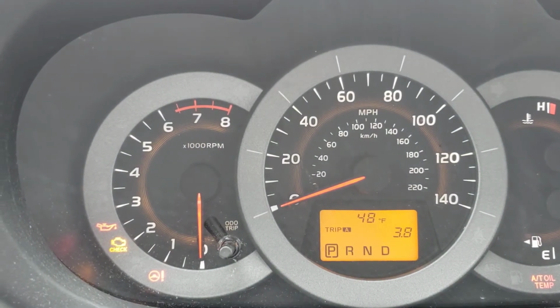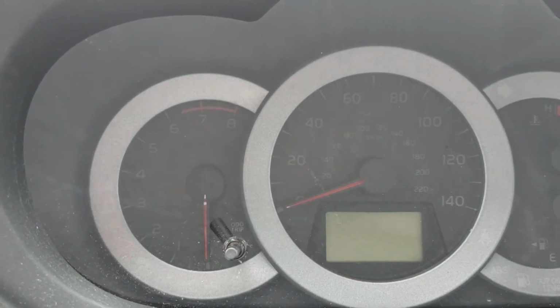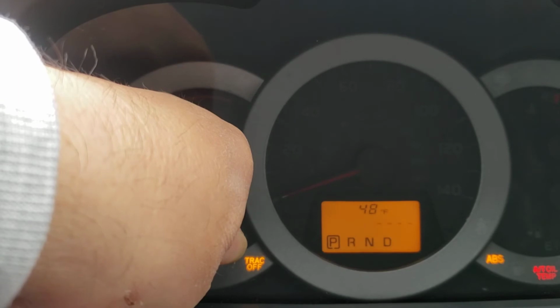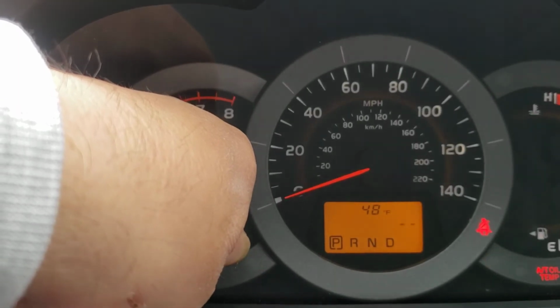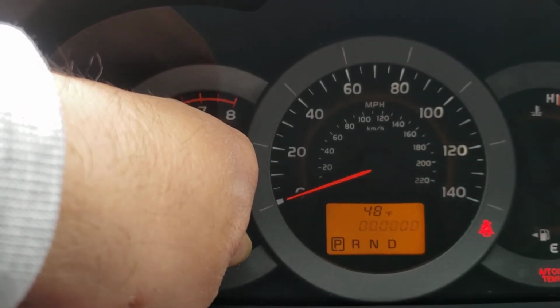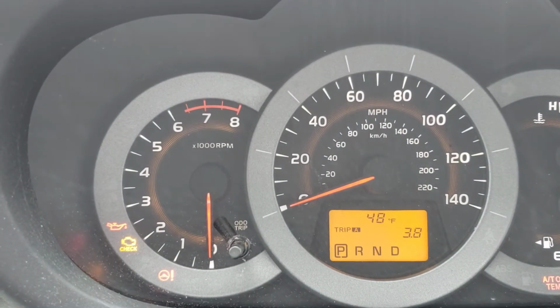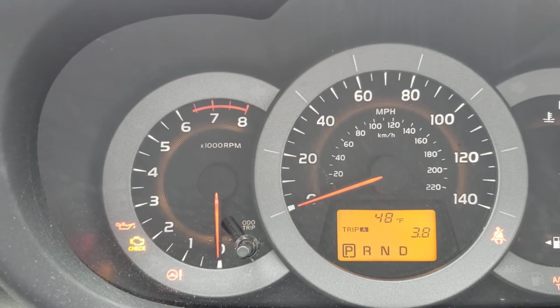Once you get to trip A, you're going to shut it off. Hold the button and turn the key on. And when you key on, you're going to see the little 5 bars. They're going to do a little countdown. And then you're all set. And that's it. Very simple.